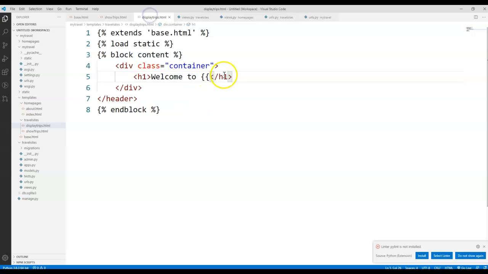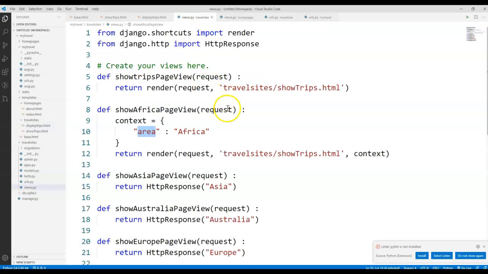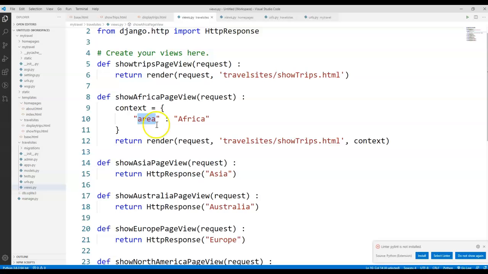So back over here on display trips, we'll say welcome to area. And so this file will be used by all those view functions, and we're going to dynamically pass the name of the trip here. So back over here on the views for travel site, there's the area key. It should display Africa. And right here, instead of show trips, we want to call display trips.